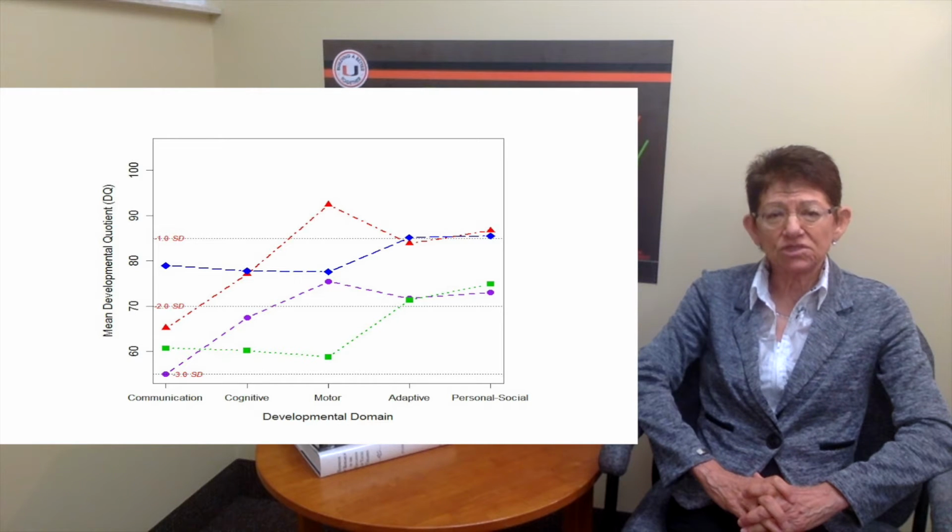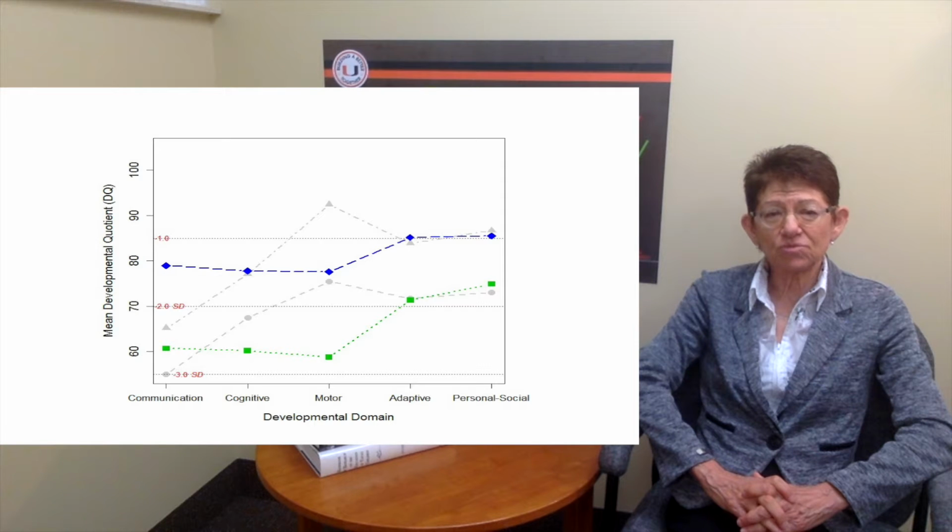Though we did not use age as a variable in the mixture modeling analysis, the 2 sets of subgroups I just described differed significantly in terms of the age at which children entered early intervention. Almost all the children in the subgroups with the more discrepant profiles entered early intervention when they were over 1 year old. In contrast, over half the children in the subgroups with more level profiles entered early intervention before they were 12 months old, most likely on referral from a neonatal intensive care unit, pediatrician, or other medical professional.